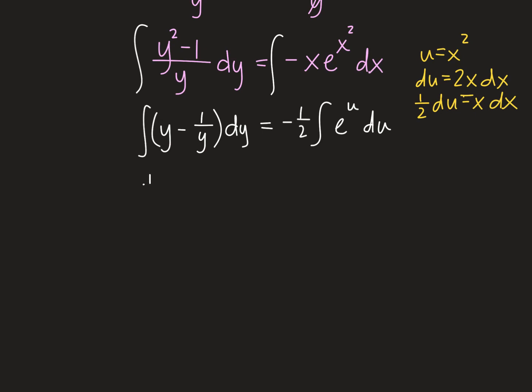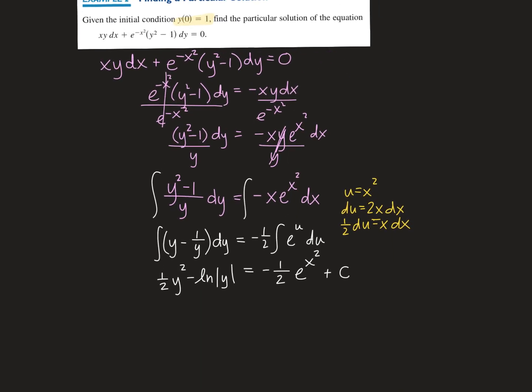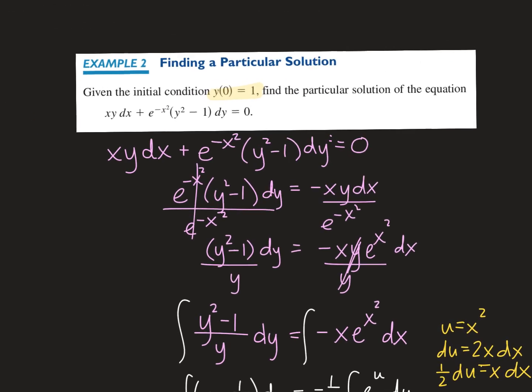On the left here, using our power rule, and then our natural log. And then over here, the integral of e to the u is just e to the u. U is x squared. And then, of course, our plus c. I'm going to, again, call it c sub 1 for reasons I've talked about previously. Now, from here, I'm going to actually plug in, actually, I should not have probably made that c sub 1. It doesn't really matter. C and c sub 1 are the same idea, but I almost forgot what we were doing. We're going to plug in for a particular solution.